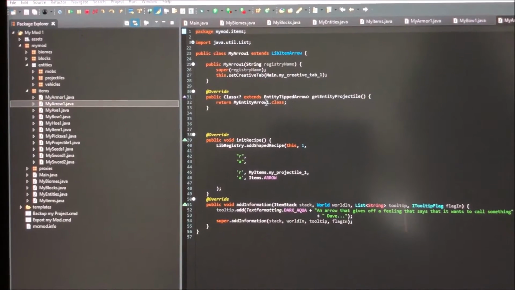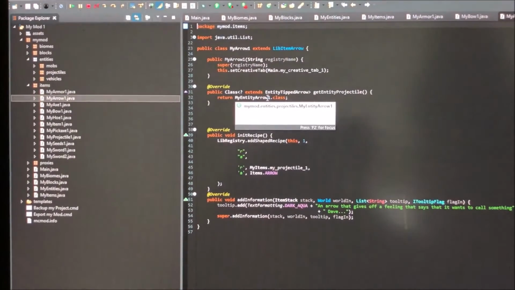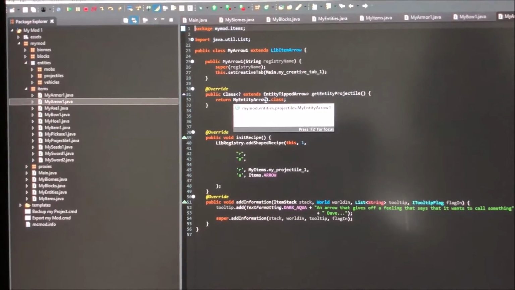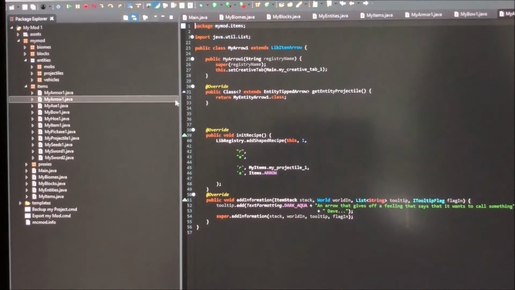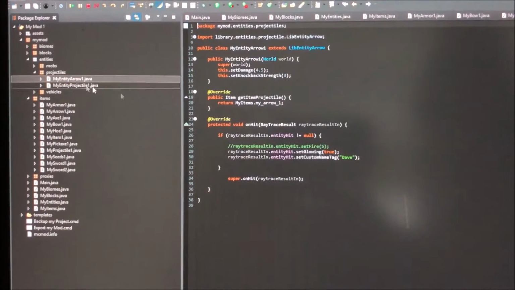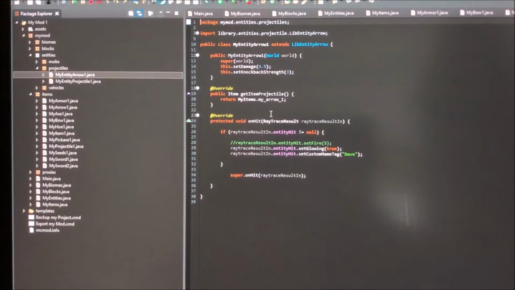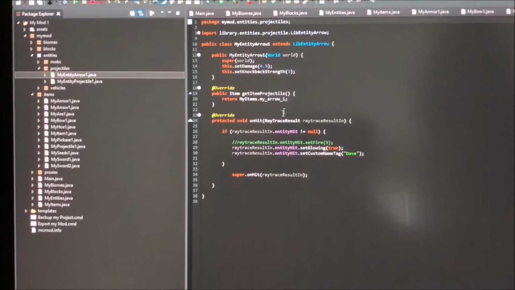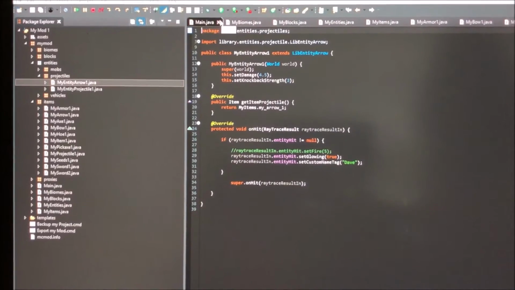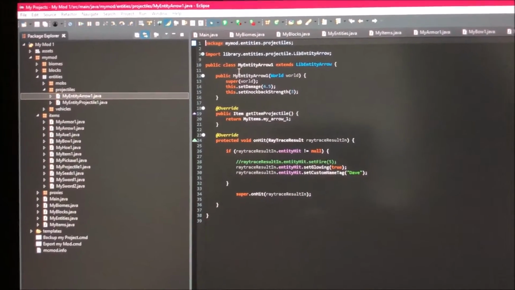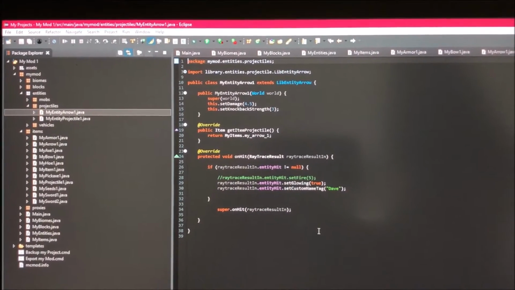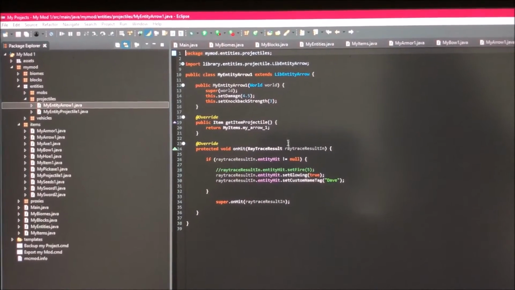My entity arrow. Now when it's shot, if it's in the quiver, it's normal. So when it's shot, when it's moving, it's a moving entity. So that would become an entity. So let's go to the entity section, projectiles, and my arrow 1. Then what does it return? When it hits the ground and it's not moving anymore, it turns into my arrow 1, which is the original item. So let's just debug this. It's a debug mode where you can change it. So let's just test it out.